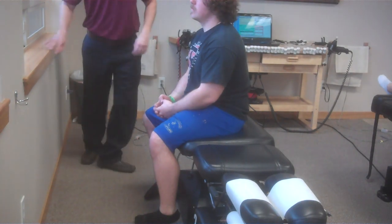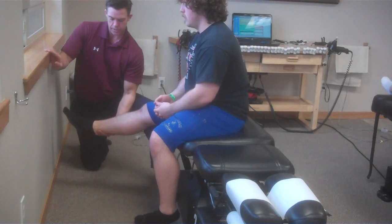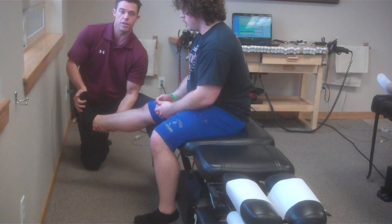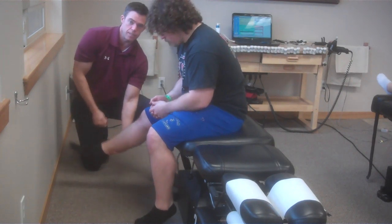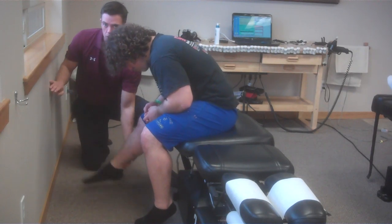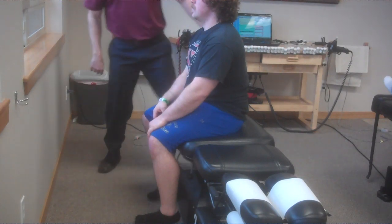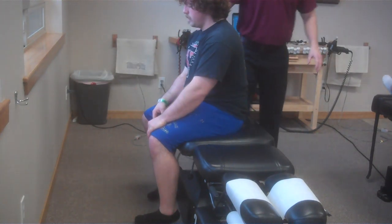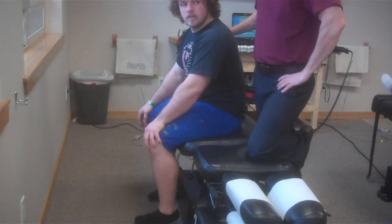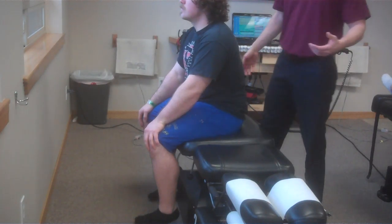Okay, so what does this test mean? Well, if it's positive, an increase in symptoms with this, that's a severe disc. This would be less severity, and then the most sensitive or the lightest form of disc would be when he flexes forward or slumps. Okay? So we might have a mild disc irritation from the symptoms he described. I'm going to assume we're dealing with SI joint or lumbosacral, and we'll do some tests to determine that.